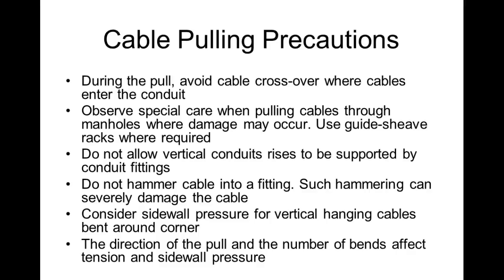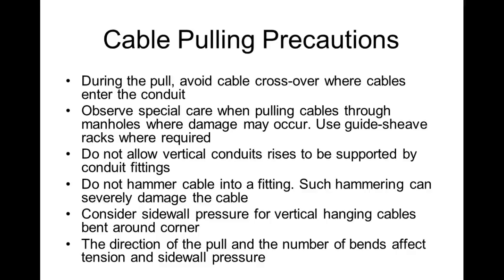Bends are when we change the direction of the conduit. Normally conduit is straight, right? If we look at this conduit right here, what do we see? It moves up the wall. We can see the bracing all the way up, right? And then we get to that overlap over there, we see what we call a bend. When I pull that around the bend, that's going to add more pressure to the sides of the cables that I'm trying to pull, right? And then it goes up and makes a 90-degree turn up there, and then it comes over here and makes another 90-degree turn. Every one of those bends is going to cause sidewall pressure when we try to pull that through.